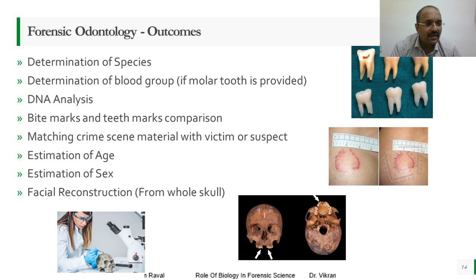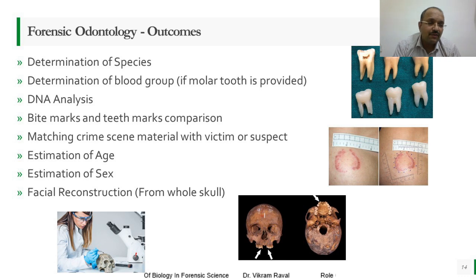But how to identify? Say for example, there are certain endangered species in India. Whether that tooth belongs to a particular endangered animal or not should be determined. Right? If you obtain a tooth in, say for example, Gir sanctuary, how would you correlate whether it is of a lion or a leopard? Because leopards are also available in good number in and around the region of Junagadh. So first, forensic odontology helps us a lot with determination of species. You can identify the teeth and to which species they belong.